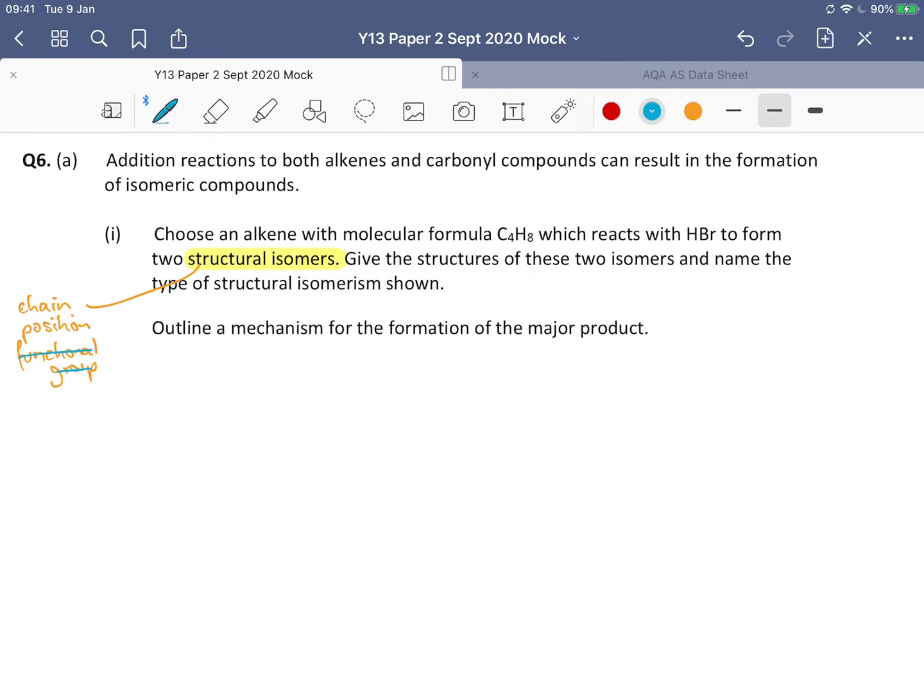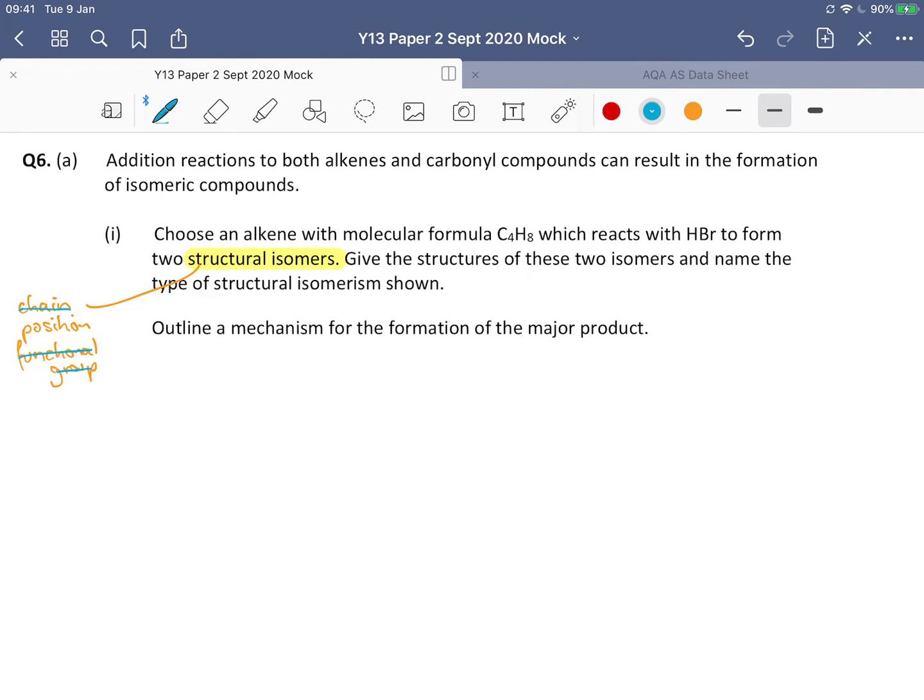And then if we're starting with one alkene and making 2 isomers, the alkene isn't going to change, and we're only reacting with HBr. We're not reacting it with something with a carbon on it. I think we can rule out chain, can't we? Because there's no way it's going to suddenly become branched if we're just simply reacting an alkene with HBr. So we are looking at position isomerism. I think that's reasonable to think of from the start, and it's going to help us with this first part.